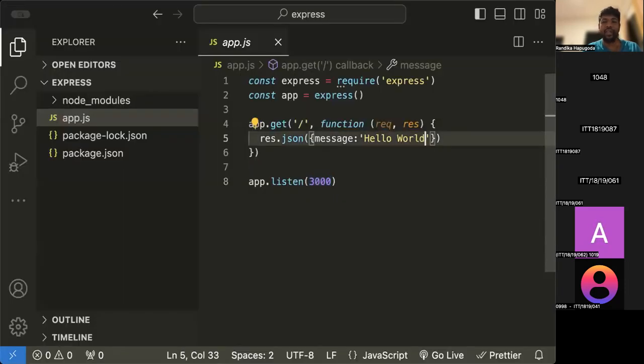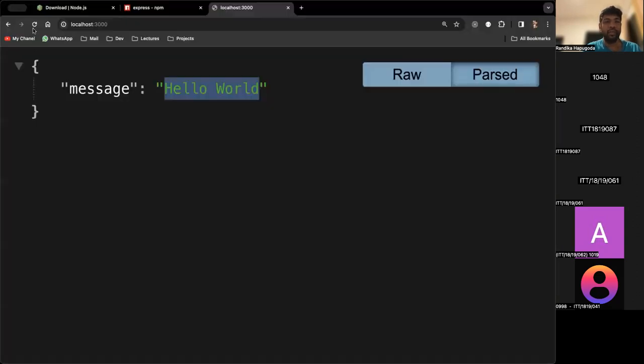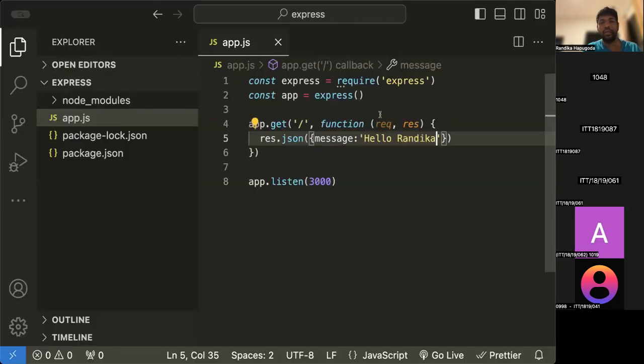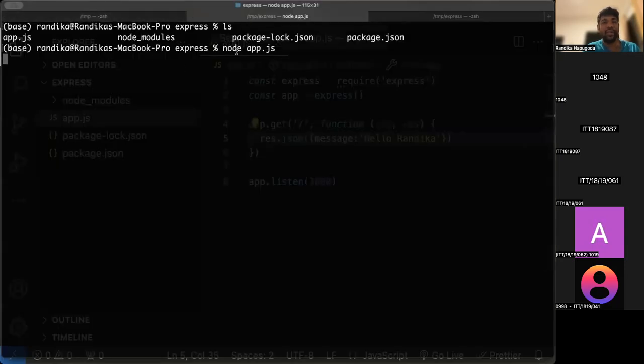But if I want to say hello Randika, this would not probably show. I have changed the code to hello Randika. Now I have to go to my terminal, and you can see it is still running the old version.